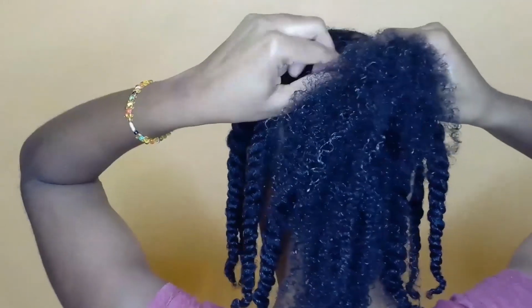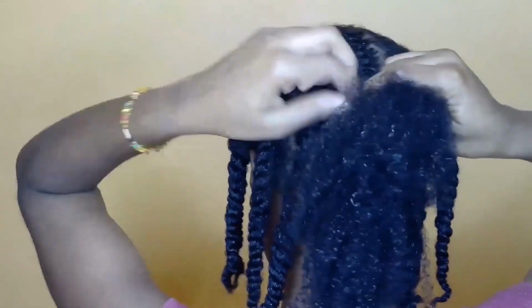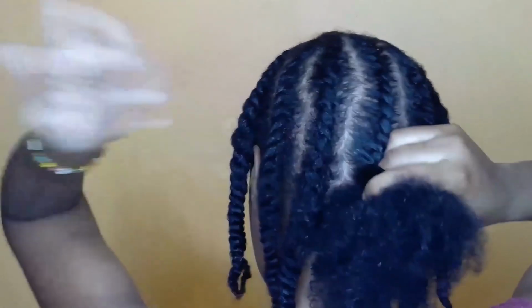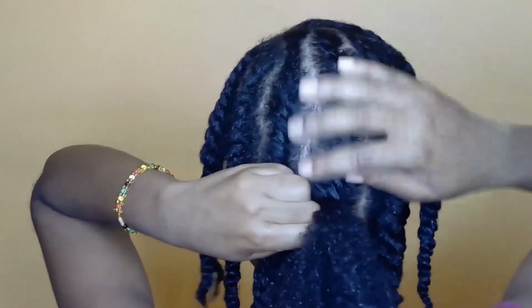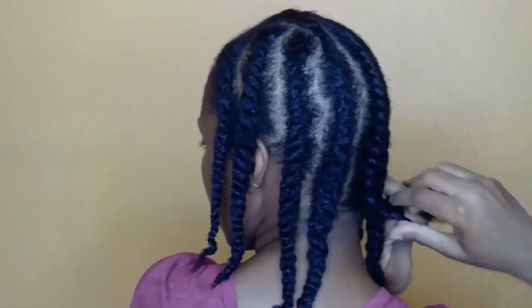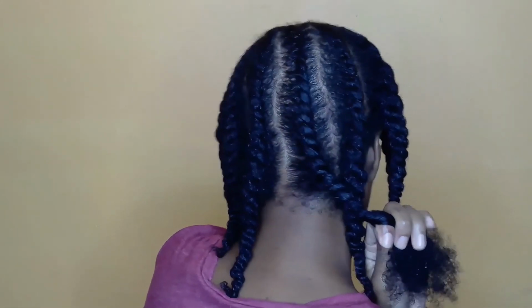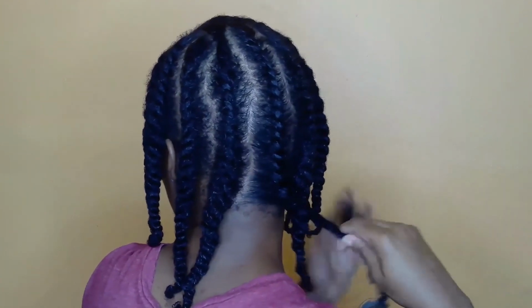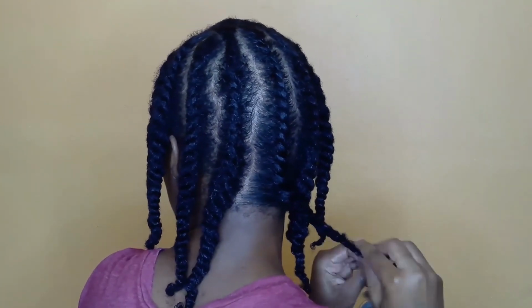This was nighttime when I was doing this, so when I was done, I took my satin scarf and I just laid it tight around my edges or the perimeter, whatever you want to call it. I just tied it there just so it doesn't move. I didn't do anything to set it, like apply product to set it, but I just didn't want it all over. So that is why I tied it, and then I put my satin bonnet over and I went to bed.